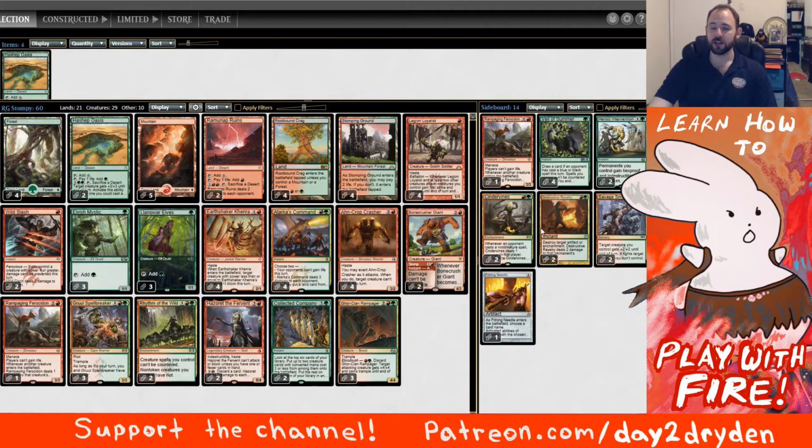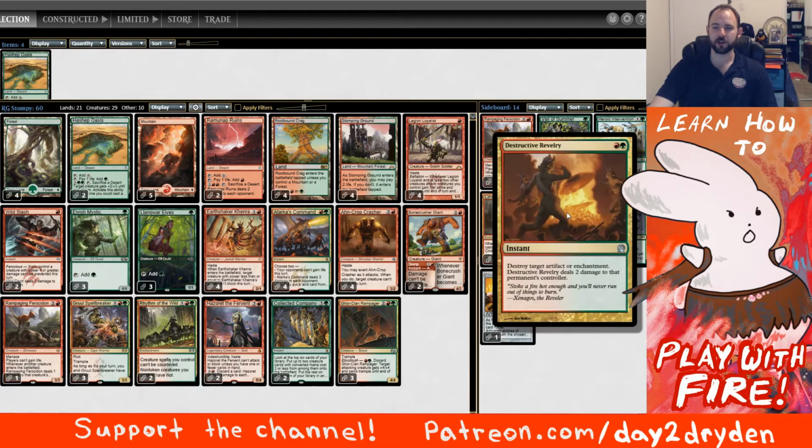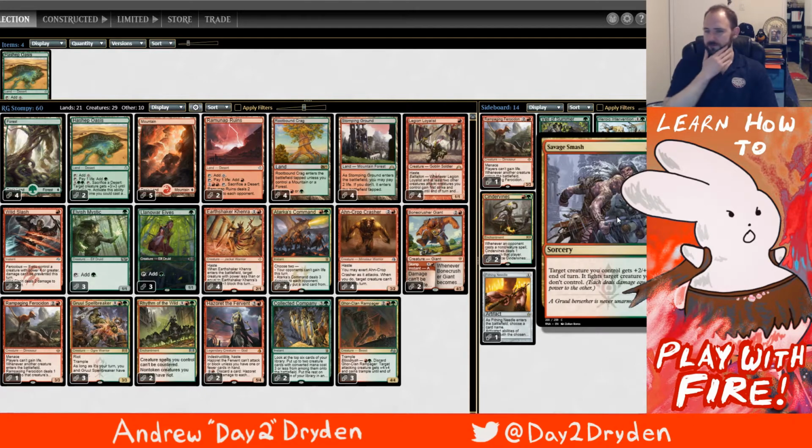How about that? We also have a little bit of enchantment and artifact hate in Cindervines and Destructive Revelry. Again, cards very close to my heart. I'm very much enjoying that. And a little bit of removal. It's very possible that this should be something else.